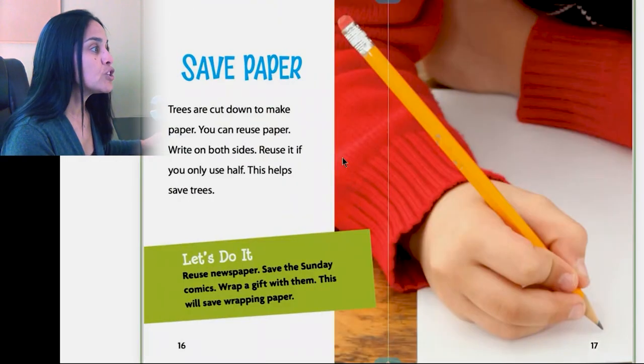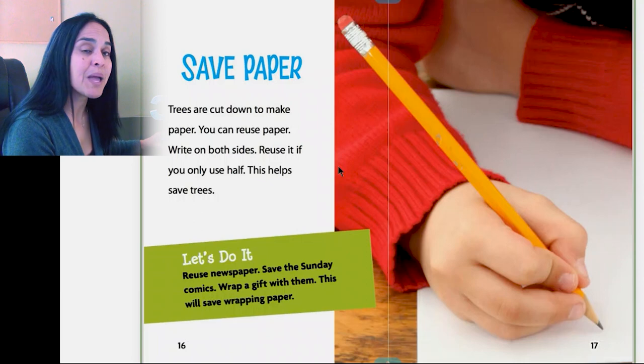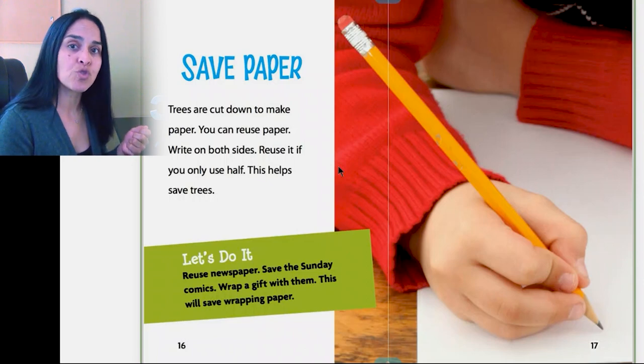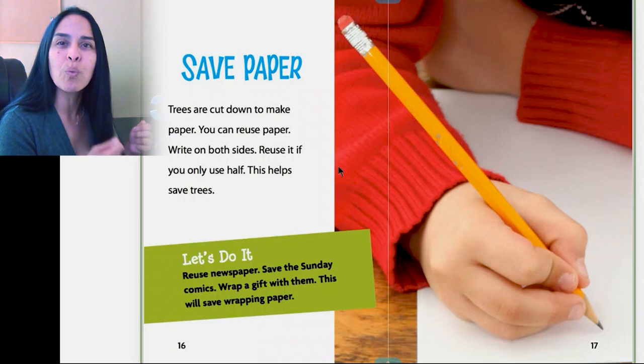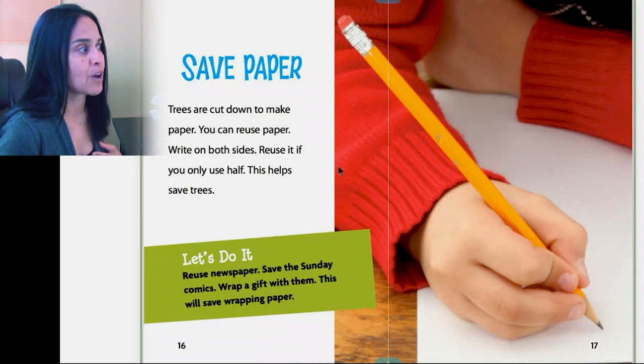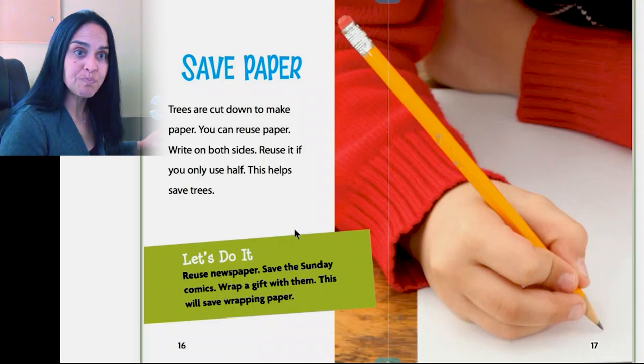Save paper. Trees are cut down to make paper. You can reuse paper, writing on both sides. Reuse it if you only use half. This helps save trees. Paper comes from trees. So for us to save a tree, when somebody gives you a paper and you want to draw, use both sides to draw, okay? So we don't waste paper and then they don't have to cut trees down all the time. Let's do it.